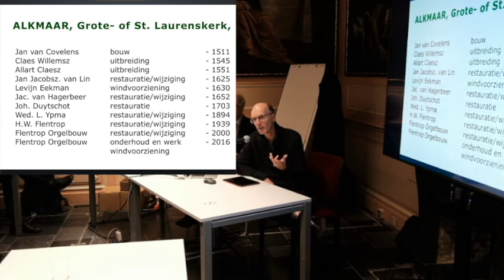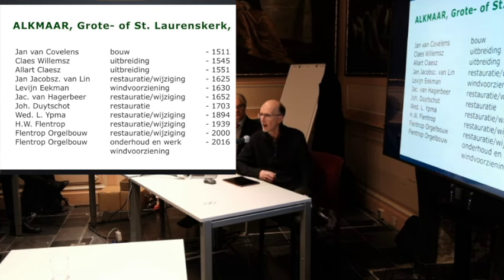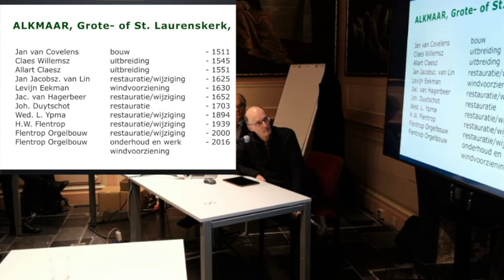So I always say to people, if you play a piece by Sweelinck and you have the high A2 on such a keyboard, that's a very special feeling. And we forget that if we play it on later instruments, what meaning this note has. And in Alkmaar, apart from the sound, you also have this very, very specific feeling.